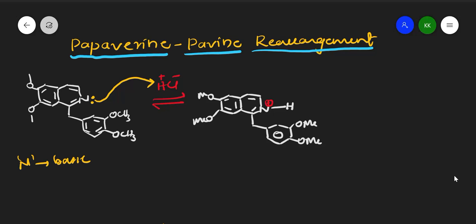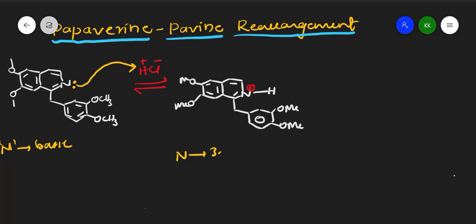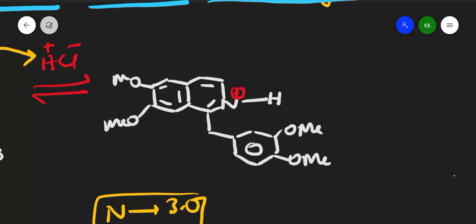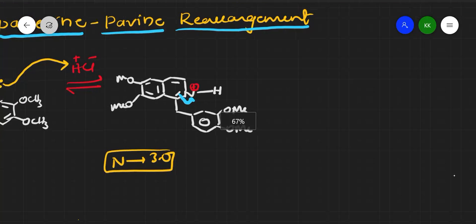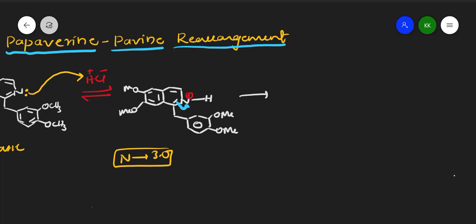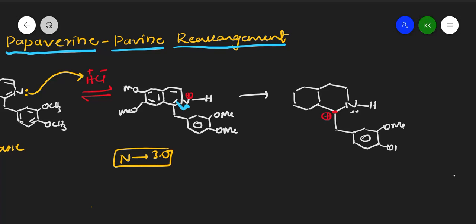Nitrogen is an electronegative atom. Its electronegativity is around 3.0. Since it is an electronegative atom, it can't hold a positive charge, so it will take this pi bond. As soon as it takes the pi bond, the carbon will get a positive charge. Write along with me so that it is clear. Nitrogen got the lone pair back from this carbon, so this carbon gets a positive charge, and other things remain as they are: OMe, OMe, and here also OMe and OMe. So like this we got.